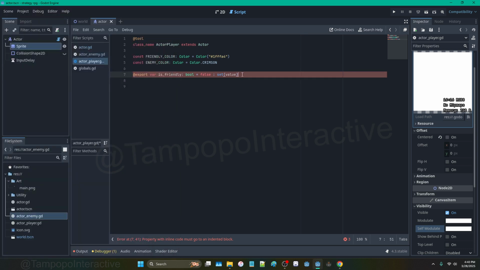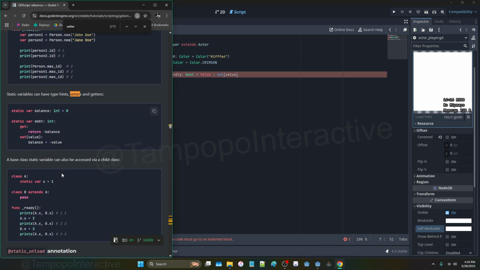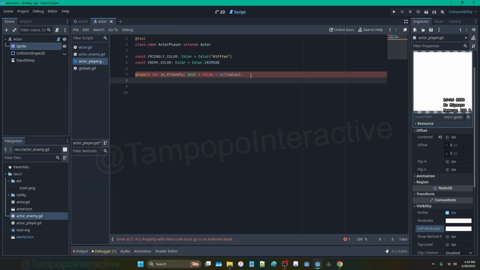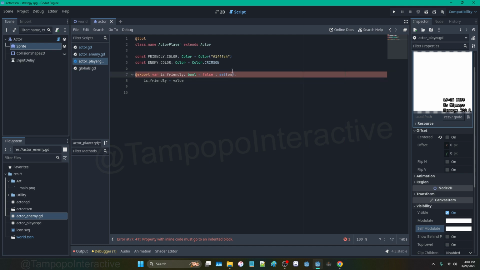Okay. Set value. Now we do that. And so we have to put something in there. First off, is friendly equals value. That's fine.